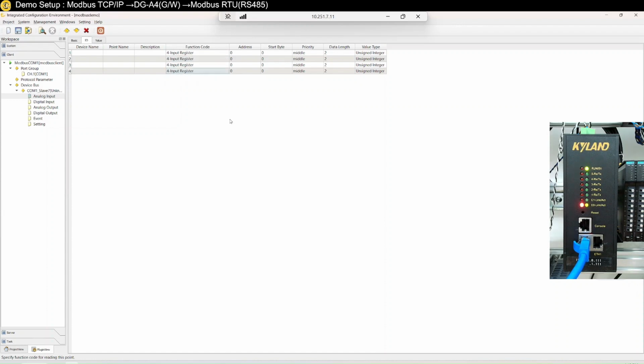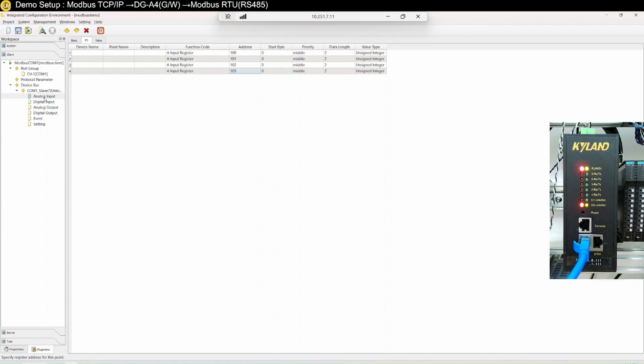For testing's sake, let me change this to maybe 100, 101, 102, and followed by 103. So I'm reading. So I think it's good to go.